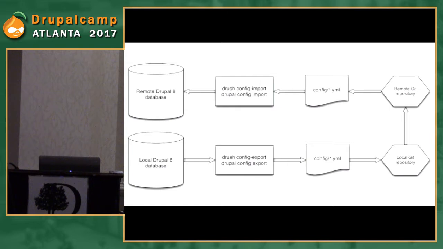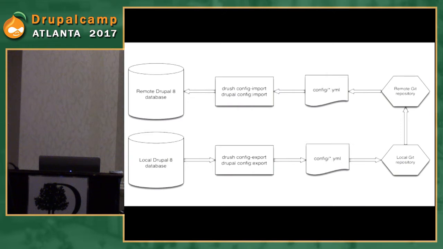At that point, we're in Git land. We can do our git add, commit, git push. And now those files are on a remote environment. We'll say dev, remote. So dev, stage, production in YAML files here. Just because they're there doesn't mean that view has been updated on that environment yet. Because remember, the active configuration for that site is still in the database.